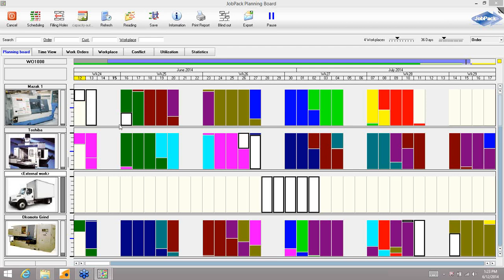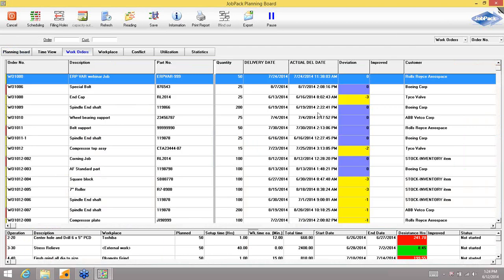On Monday morning, when we start this job at 8 o'clock and we get to the point where it should finish, if we don't finish it, it won't disappear, it'll still be there, but it will then start pushing all this other work back because it's taken longer than was estimated. So as long as the operator clocks on and clocks off of the jobs, we're able to keep everything in sync here with all these real times for the delivery dates right across the entire enterprise.